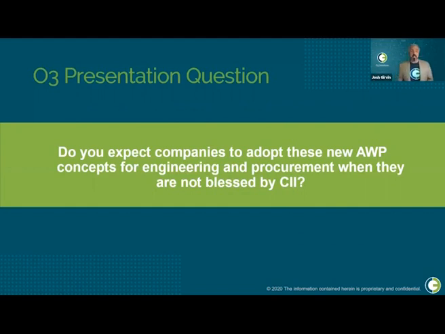So, I think the short answer is yes, we've already partnered with a number of forward-looking EP organizations that understand the value in moving the industry forward and solving the problems that are holding them back today. And I fully expect that the work that we're doing with these organizations will ultimately result in changes to the way that CII looks at the definition of AWP for engineering and procurement. And it may not look exactly the way that we're doing it now, but we've got people that aren't willing to wait for the solution to be fully built out and vetted by CII. They want to solve the problems.